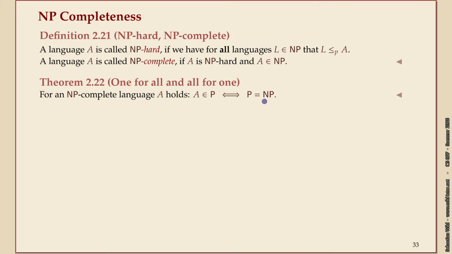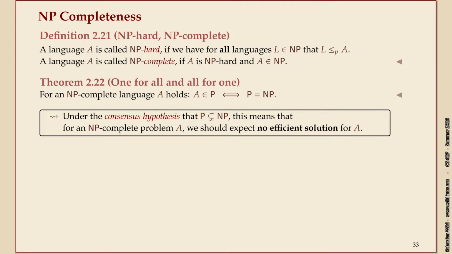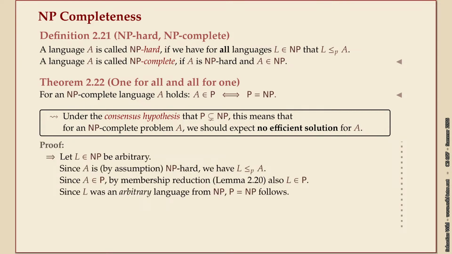And that's the key result, that the intuition with 'I can find a solution, but neither can all these famous people' relies on. If I have an NP complete language, any single problem, say TSP, then this problem is in P, has a polytime algorithm, if and only if the whole two classes are equal. All of the other problems also have a polynomial time algorithm. And because we believe that that's not the case, we shouldn't expect to find an efficient solution for an NP complete problem. Again, I'm going to skip this proof. It's not hard to do.